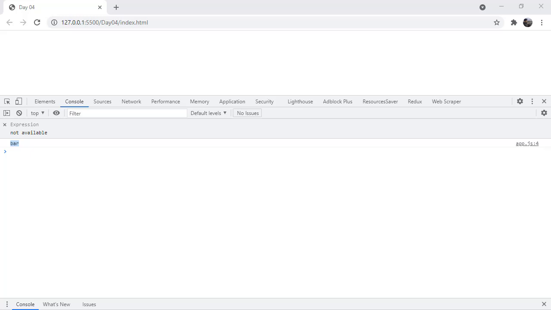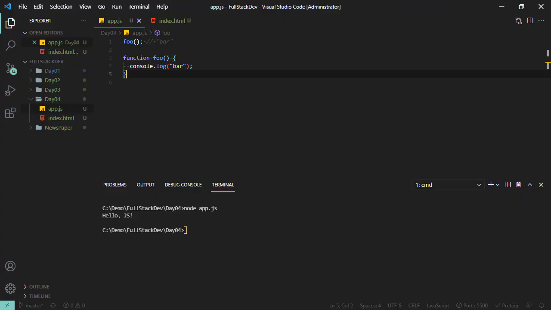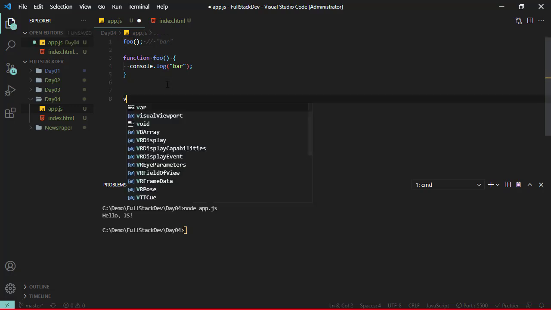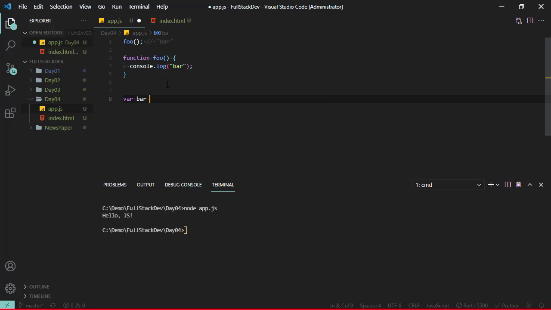I was confusing it with the C# terminology, but it's called function expression. Now there are two ways you can declare a function. This name foo here is the function name itself. There is another way that you can declare it: say var bar assigned to function, and inside this function you write another statement, console.log, and you call bar.